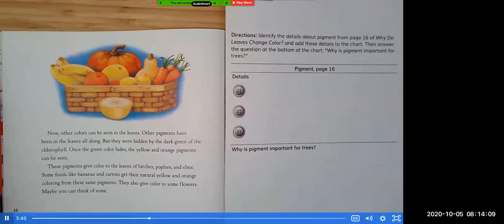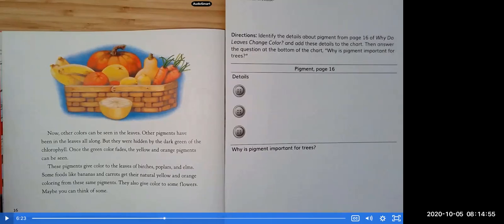Here's one more important key term that I'd like you to explore. Pigment. And you have a choice here. If you have a copy of the book at home or at school, you can use your copy of this book to read and gather details and answer the question. Or you can listen here as I read this page aloud. Remember, pause as often as you need to jot down the details to explain what pigment is. Also, pause to answer the question. When you're all done working, just hit play to continue.